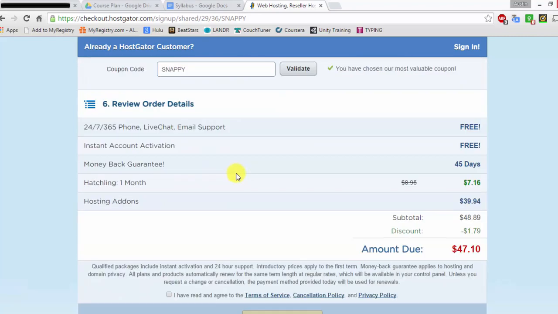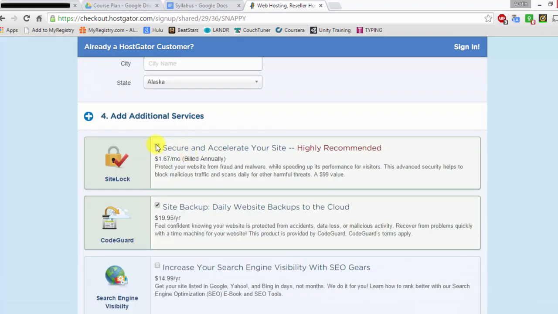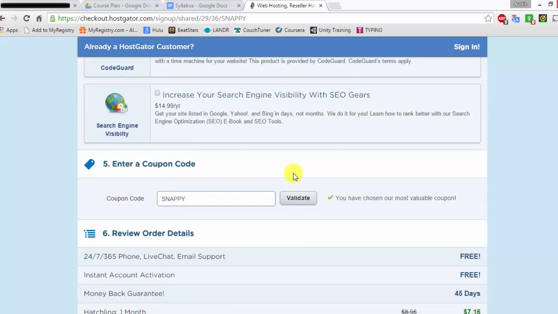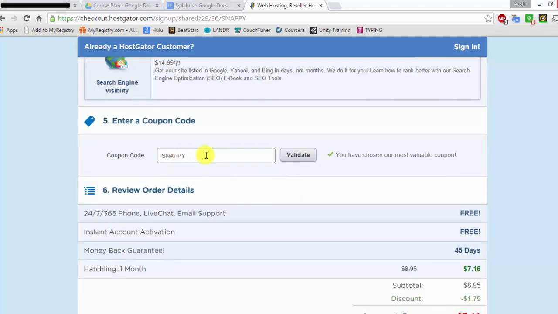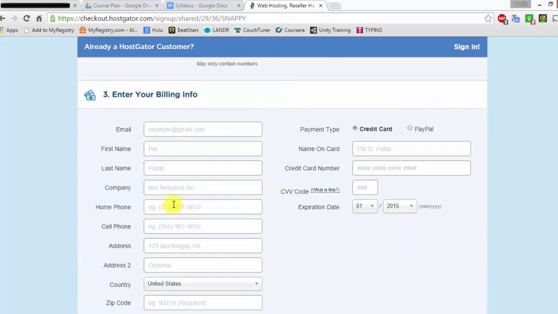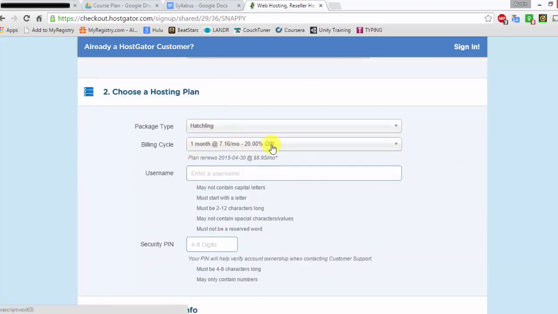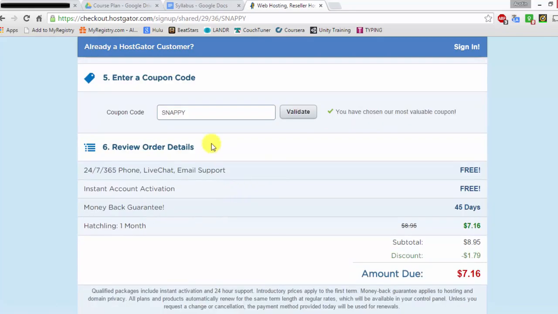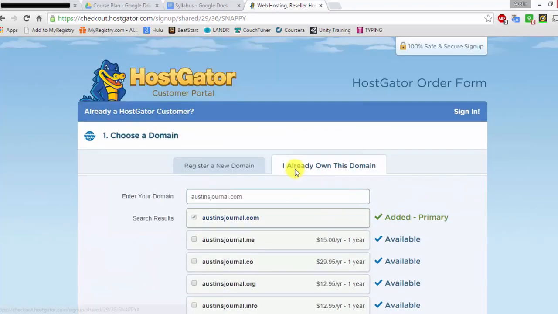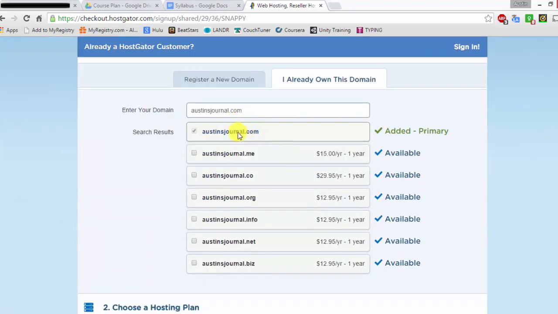And if we just scroll down to the bottom here, we don't need any of these. I'm going to show you how to do these things from HostGator. What I'm doing for you right now is showing you how to get your first month almost for free. Okay, so we're paying for the domain name, or I'm sorry, we had our own domain name.